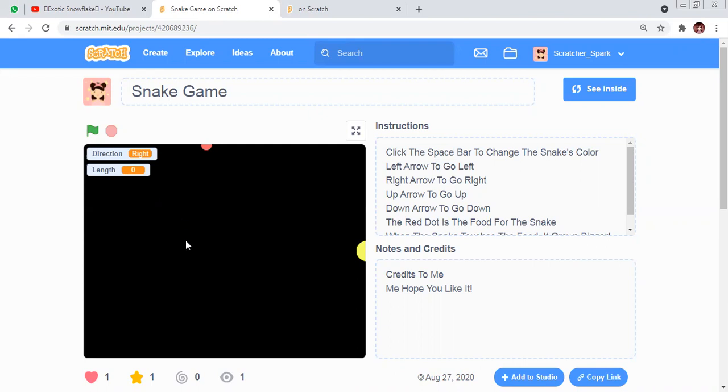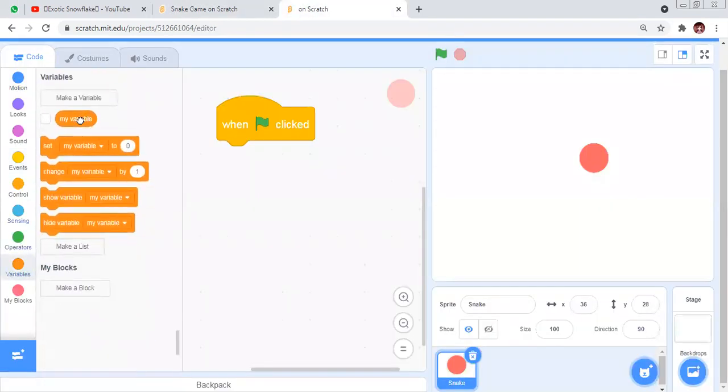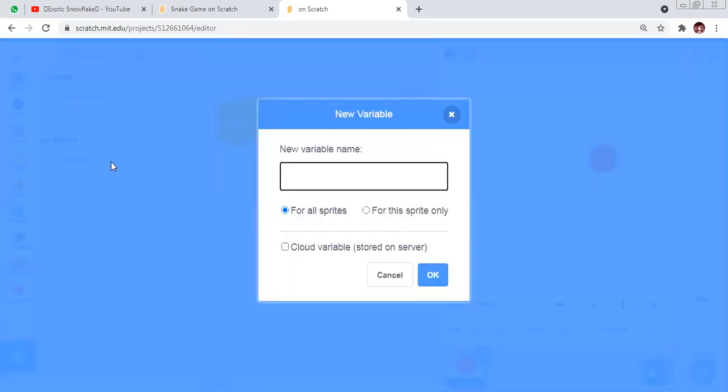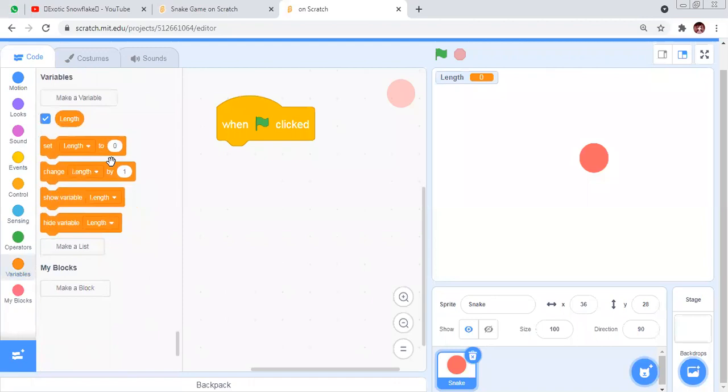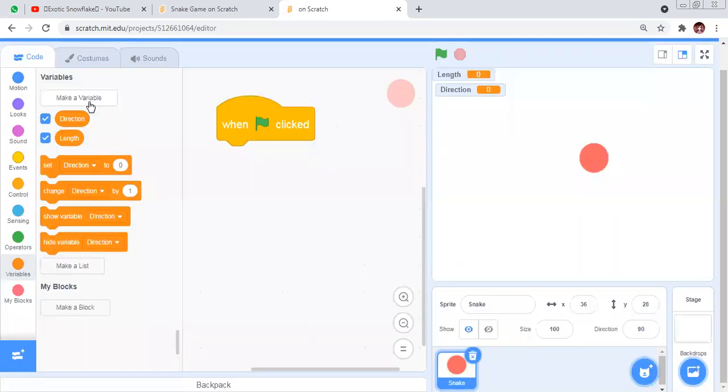And the length is how long it will be. So let's also make those variables. Let's delete this, make this, and the first one will be length. And then we'll also need the direction. So let's make a direction variable. Direction. Yes.